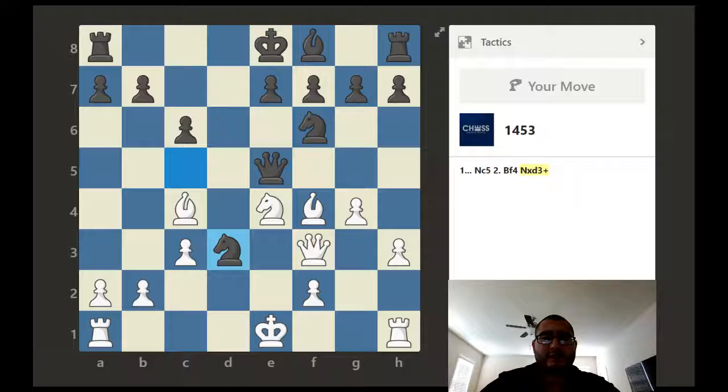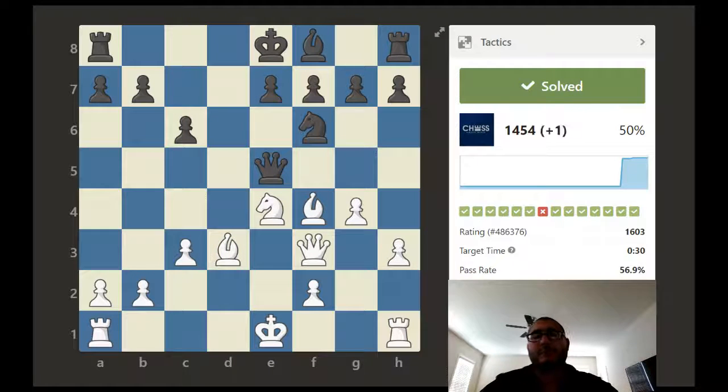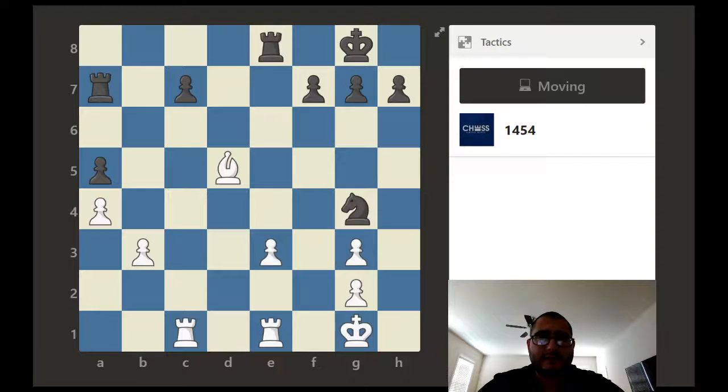And after a move like this, yeah, I guess the point being that he had to give up a piece for the pawn to be able to save his queen.